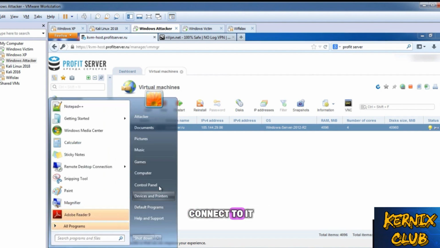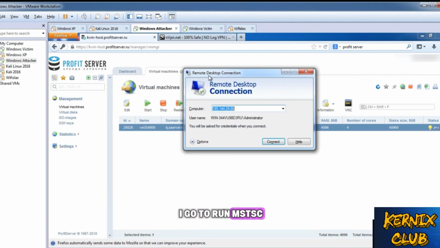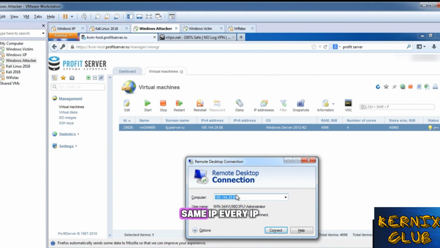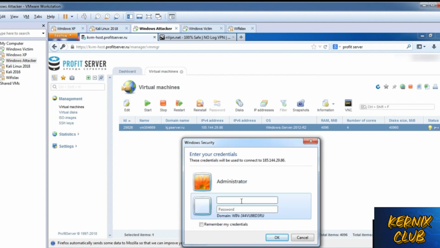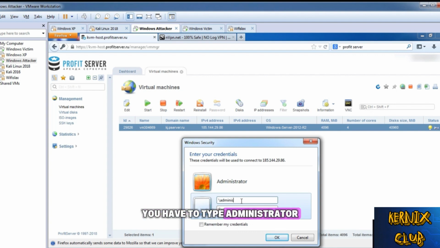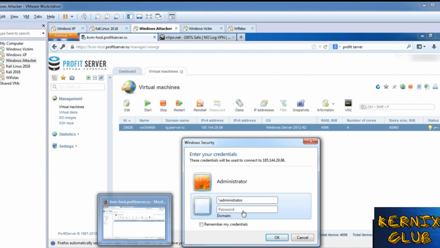Now, how you can connect to it. You go to run MSTSC, type the same IP, and click connect. You have to type administrator, and there will be a password given to you.